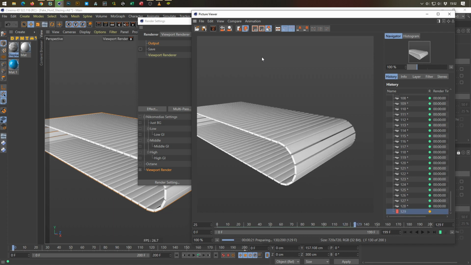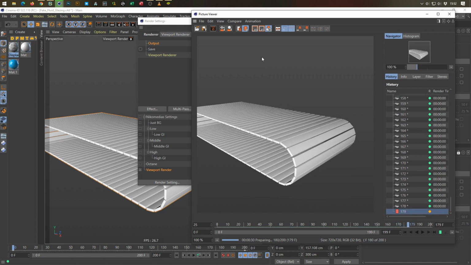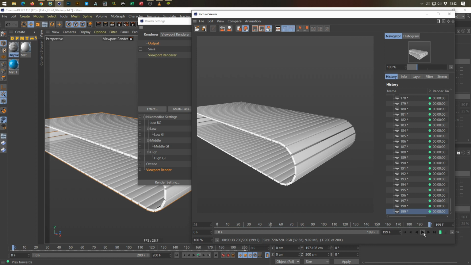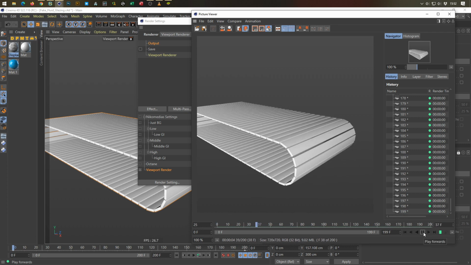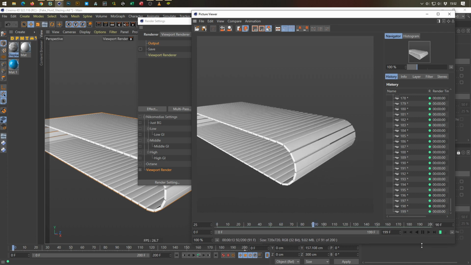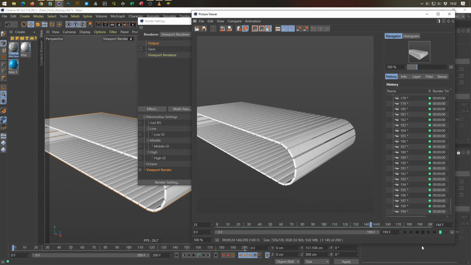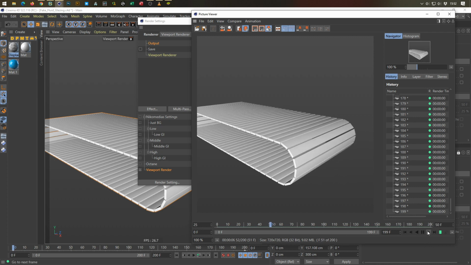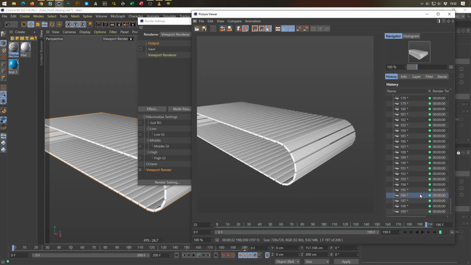But the most difficult thing we have already done, and it was much less complicated than I thought it would be. So let's see if we have a loop. Now we have a perfect loop. Yep, and we are happy as hell.